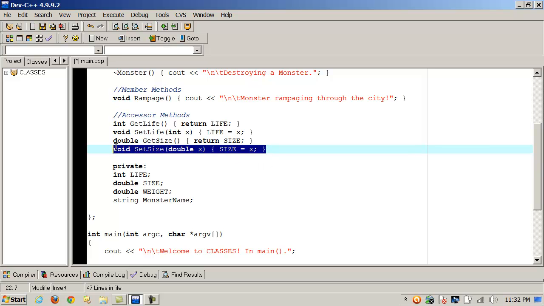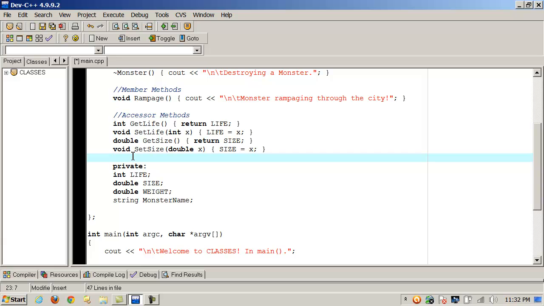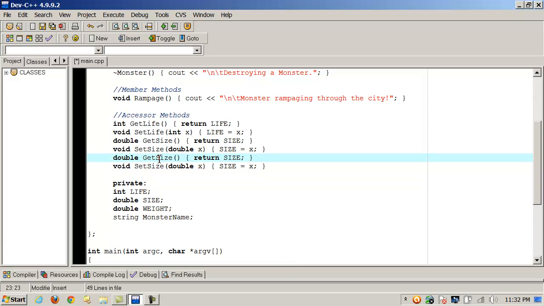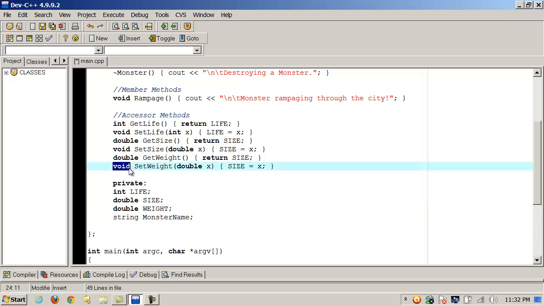And if I were to do weight, all right, coming in, same thing. I just need to give it a different name. The get has to return the right data type. Weight's a double. The set doesn't have to return anything, but it has to take an argument that's the right data type. And I just want to change these variables, since I copied and pasted. Only problem with copying and pasting is if you forget, but I want to make sure that I return weight and set weight and not size.